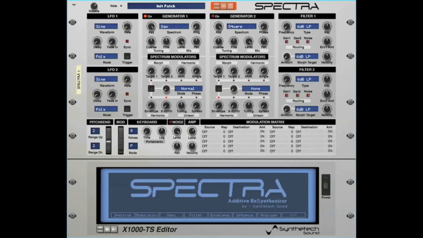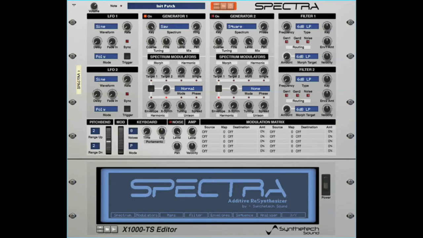The cross-synthesis spectrum modulator cross-synthesizes the spectral output of one generator with the other generator. The cross-synthesis function is most noticeable with any spectrum which is rich in harmonics. As a general rule, the effect of cross-synthesis increases as the amount of harmonic content increases. For example, you will notice the cross-synthesis effect more by cross-synthesizing a SAW spectrum with another harmonically rich spectrum, while you will not notice any effect cross-synthesizing any spectrum with a sine wave spectrum or a silent spectrum.